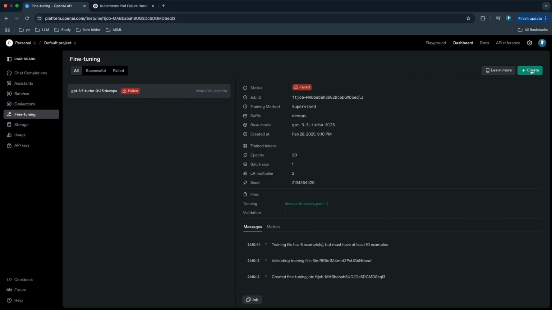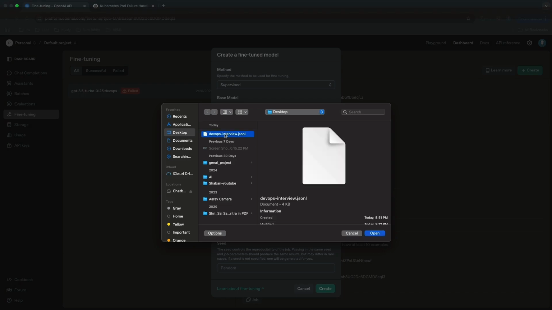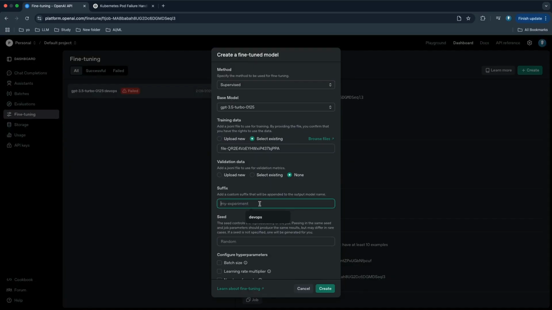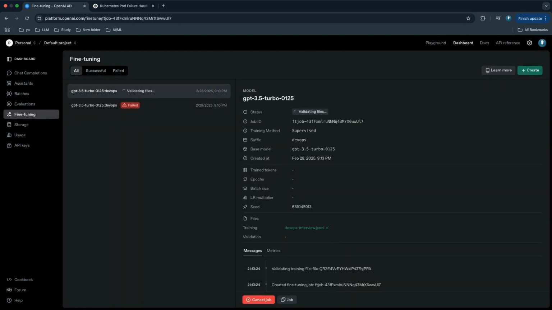So let's do again. I'm selecting the base model here and uploading the 10 example file and suffix as DevOps, and then everything is same, and then I'll just do create again.